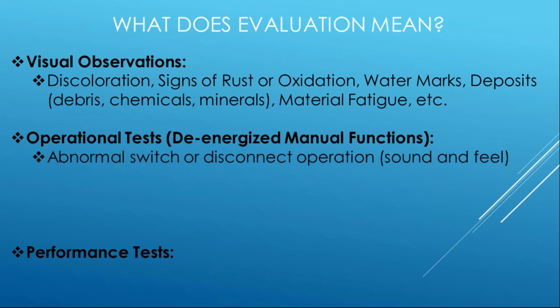As far as operational tests, well, we're recommending that this is de-energized, right? So you have an energized, but operate the switch or disconnect, right? You can feel it. Doesn't feel right. It's grainy. You hear like there's something going on. It's not as smooth and clean as when you installed the product new. And again, this requires a qualified person that's familiar with electrical products. You know it when you feel it.